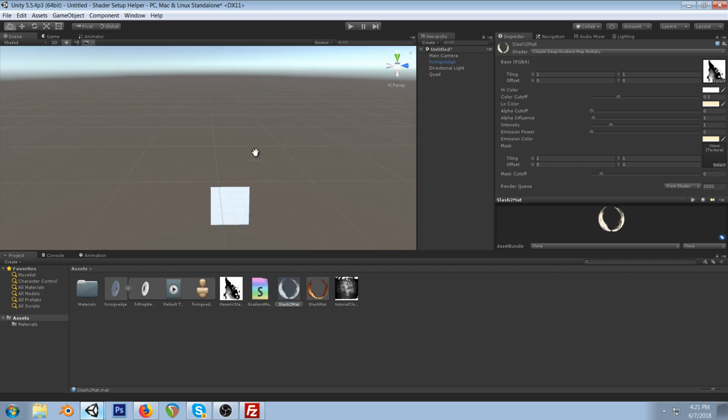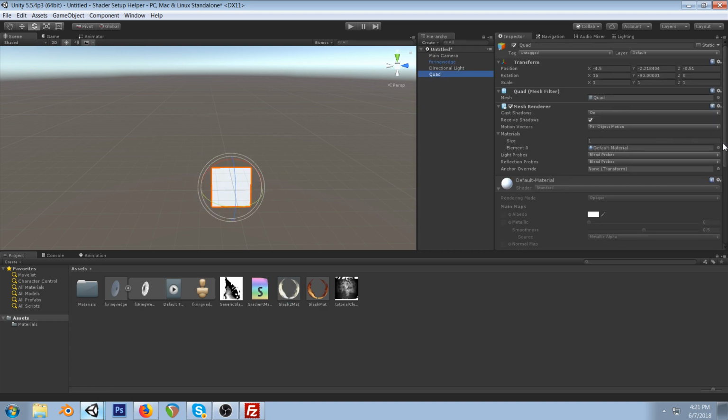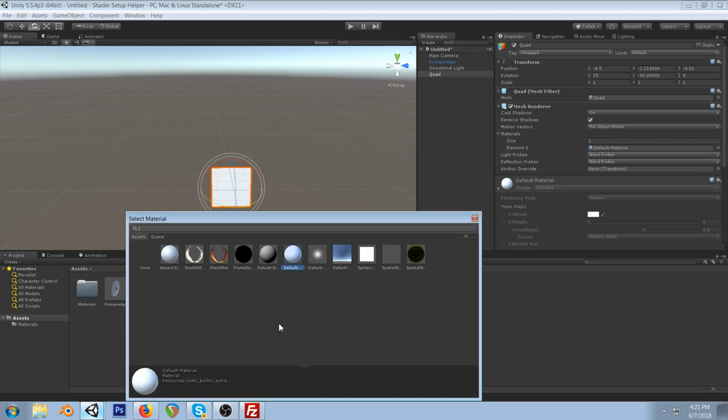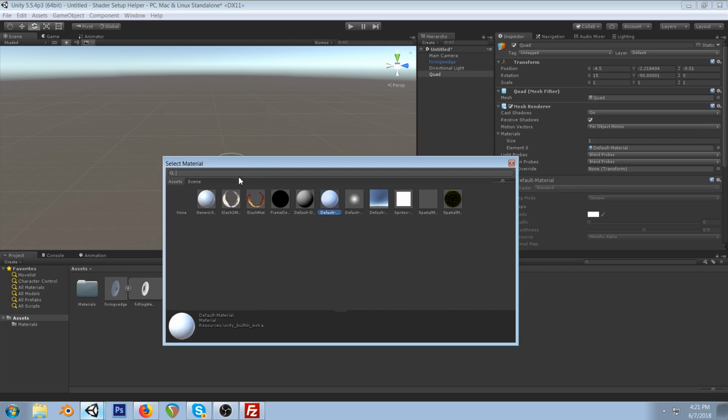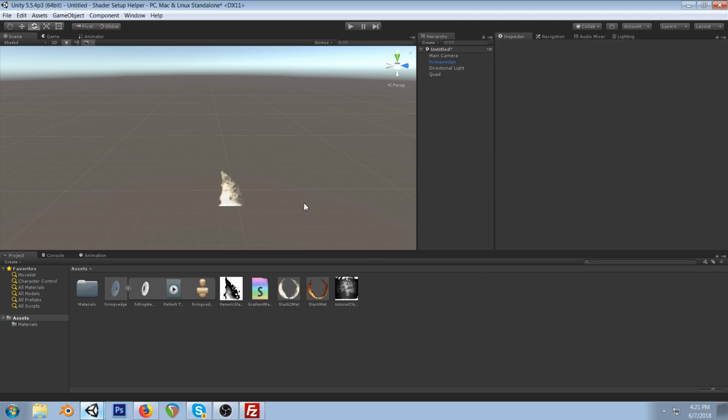And, you know, we're looking at this quad. We haven't done anything to it yet. So we can, again, drag it like this, or we can find it in the hierarchy and change this material right here. Same thing, it's going to find all the materials in your project. That's why naming conventions are really important, because once this goes along, you're going to have a billion materials. And then you can say, okay, I want my slash materials or whatever. So you click that, and it'll load it up right there. So hopefully that helps.